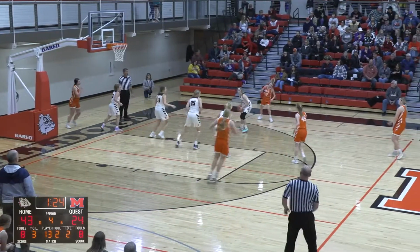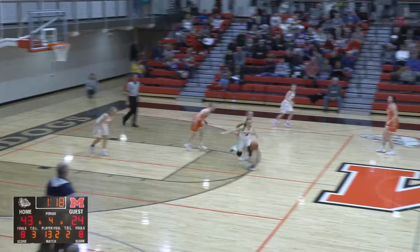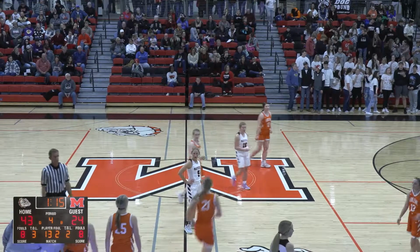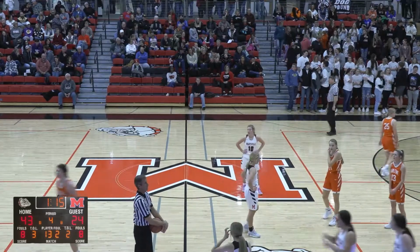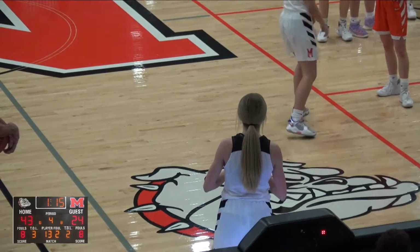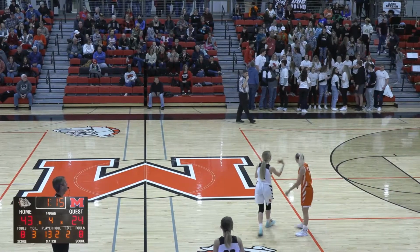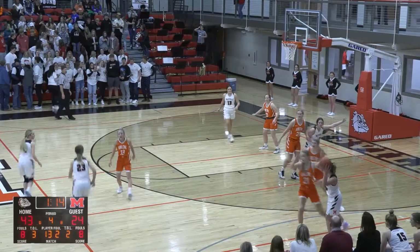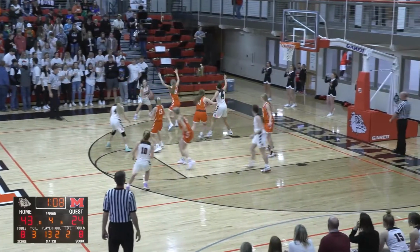Now it's a 43-24 lead, and another turnover and steal coming in for Marysville. Bryn O'Neill there on the action. 19-point lead for Marysville, as here comes the end of the bench, looking to get their first action tonight. Maddie Kapp, as well as Bryn O'Neill. See who else is going to get some action tonight. Katie Spurgeon's getting some action. Claire Holly's getting some action as well, as well as Maddie Kapp subbing in. Now with a minute 13 left to go in the game with the 19-point lead for Marysville.